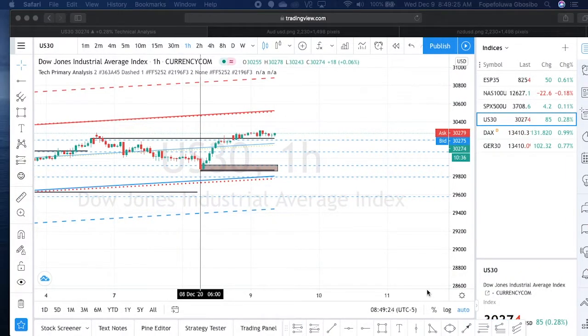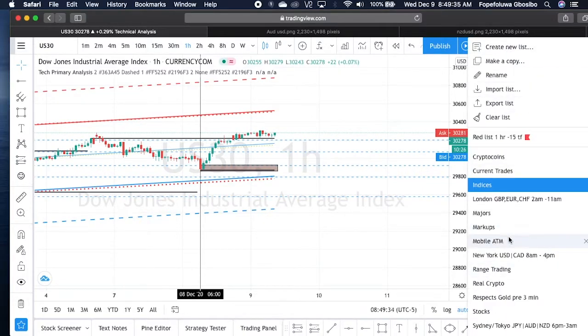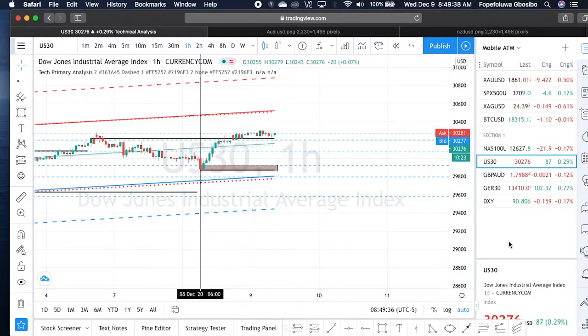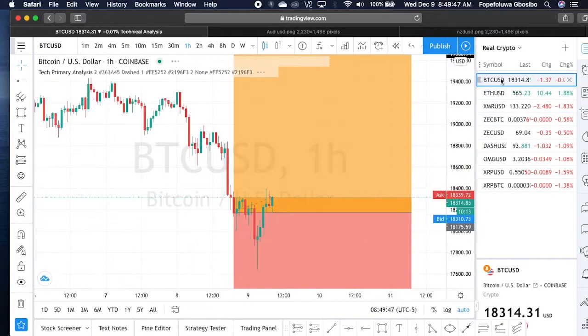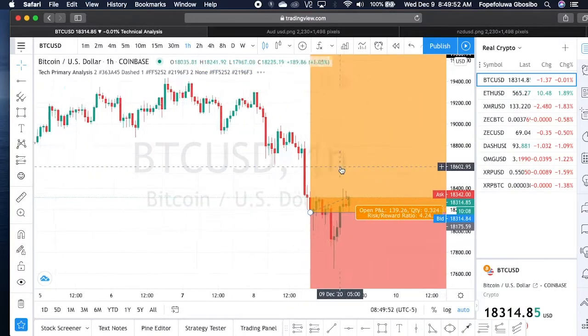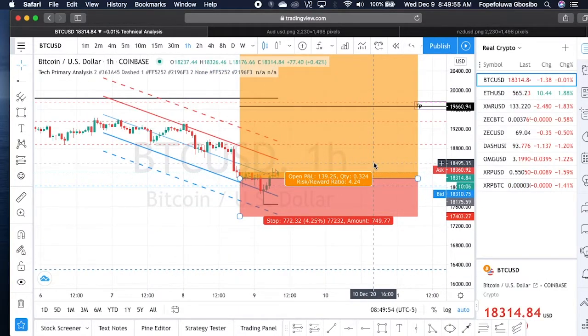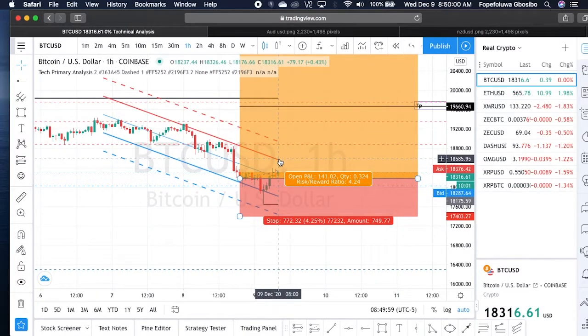Also, this principle works on anything that works with the TradingView platform. So from indices to metals, to volatile pairs, to even cryptos. Yeah, my BTC is still going up, like I said, showing up to 21. That's just the confidence you have to work with it, because on the 1 hour it's going to get to this point.